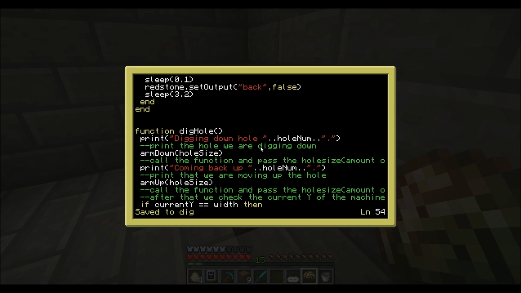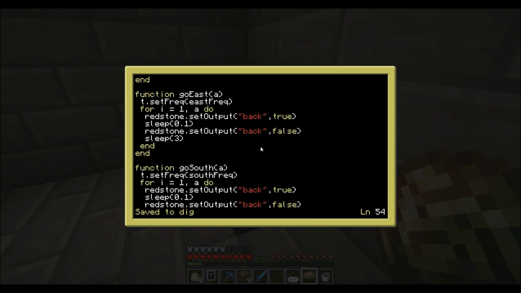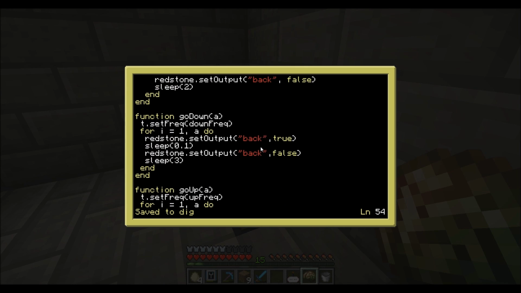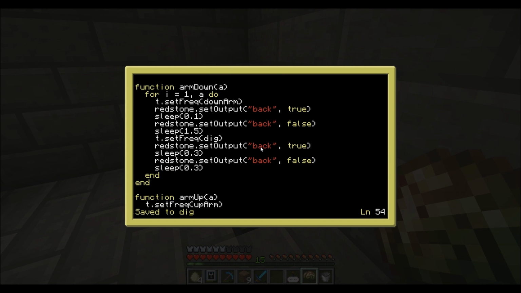We called it arm down hole size, so it's going to go down, and it's going to send the variable hole size to arm down here. So it's going to go from 1 to however deep the hole needs to be. We set, this is where the T comes in, we set the frequency of T. To access the things that T is able to do, we need to put a dot. We put dot and then set frequency and then down arm. Down arm is one of the variables, which is the top.